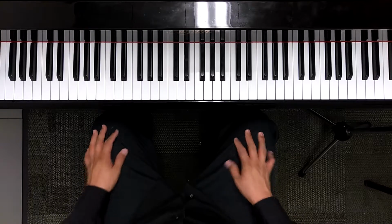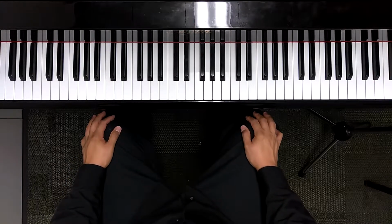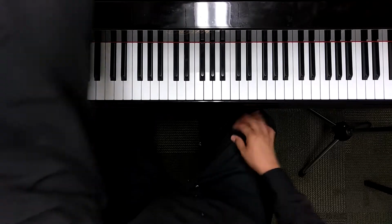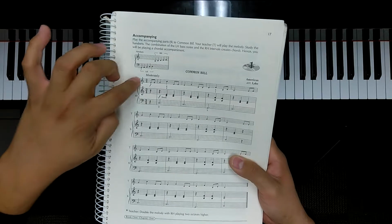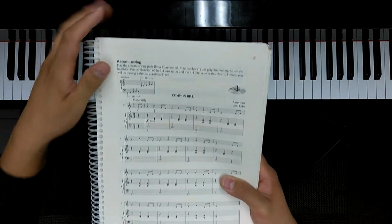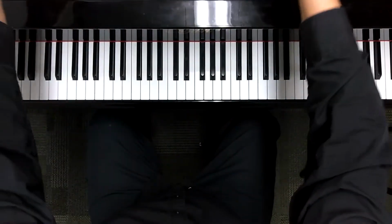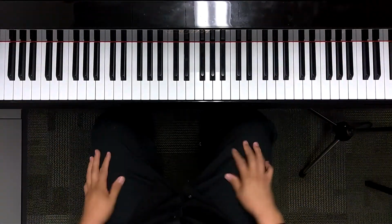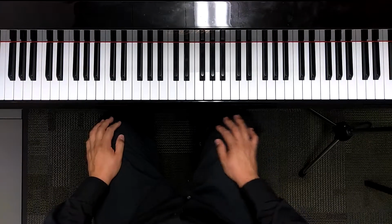Okay, so when you play the accompanying parts, play the two measures where it has an S next to the brace. This part here. The top system will be performed by your teacher, which is me. Please study the hand sets separately. Combine the left-hand bass notes and the right-hand intervals to create chords.